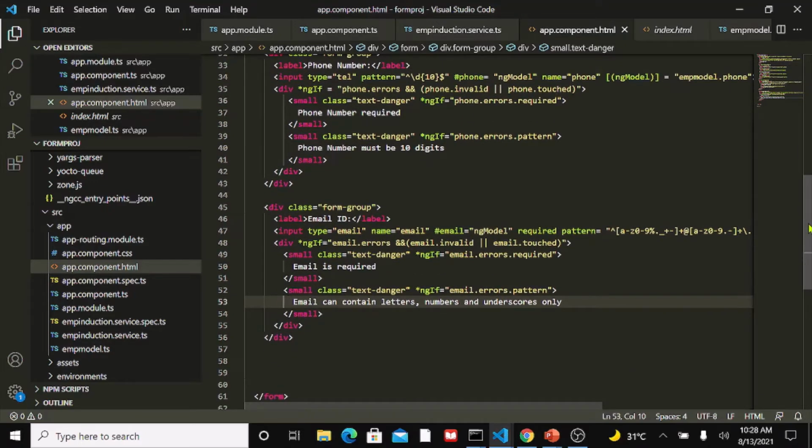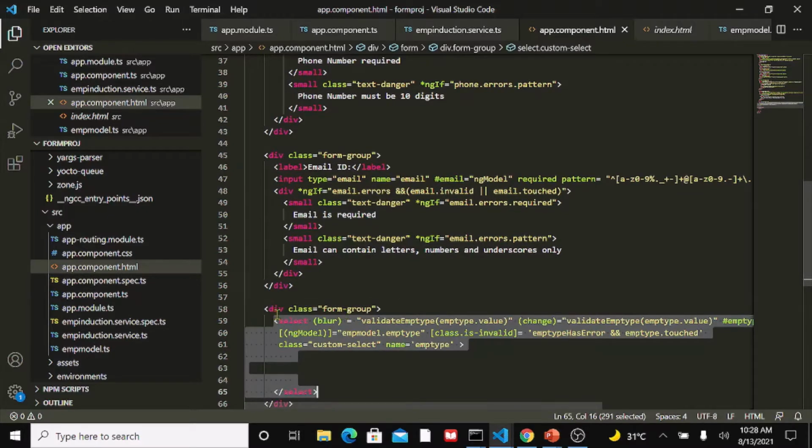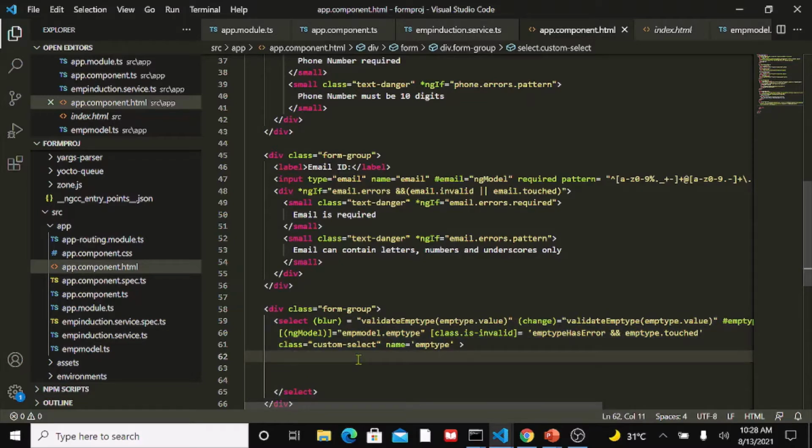Then we will have another div, okay, and within that div we'll have a select tag. Now the select tag is used when we want to have a kind of drop down list, okay, and here we are using the blur event.